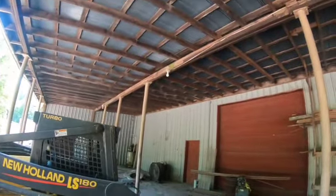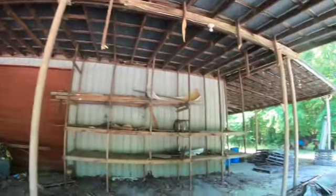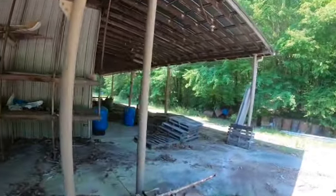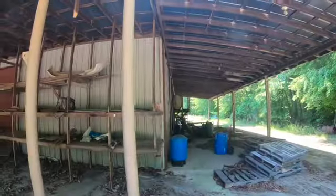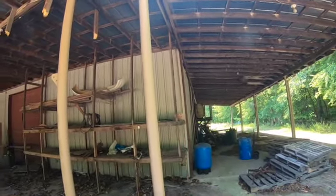They don't really leak or anything. This one's good on this side because it butts up and it's covered by the TPO. Over here, there's a gap. That's why I'm not worried about closing this one in at the moment. There's a gap, as you can see, where it goes to the light there. It butts up to the end of the building. So not 100% sure what we're going to do.